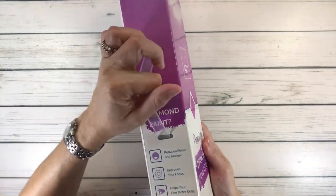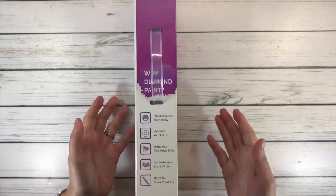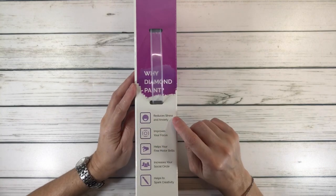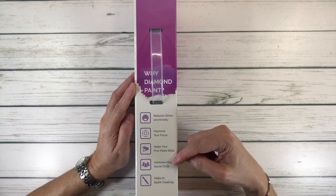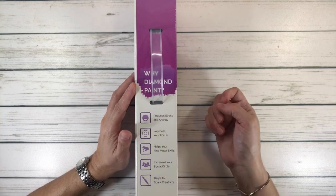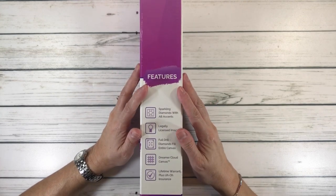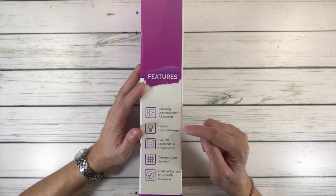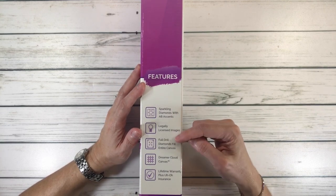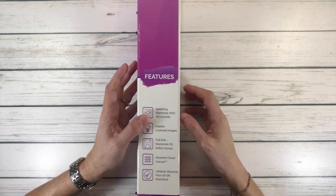I love that it has a little handle, so just in case you wanna take it with you when you're traveling. On the side, it basically says that diamond painting reduces stress and anxiety, improves your focus, helps your fine motor skills, increases your social circle, and helps to spark creativity. And then over here, these are just some of the features of Dreamer Design. So it says it has sparkling diamonds with AB accents, legally licensed images, full drill diamonds that fill the entire canvas, Dreamer Cloud Canvas, and lifetime warranty, plus insurance.